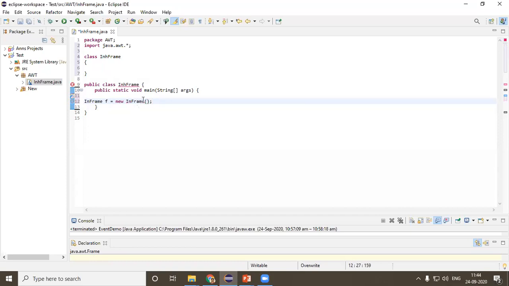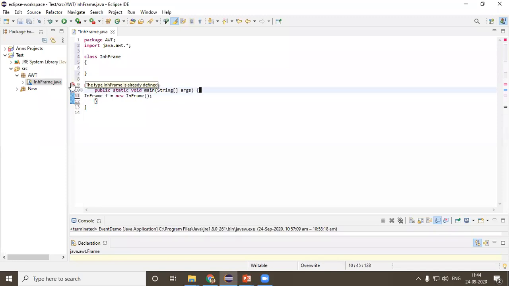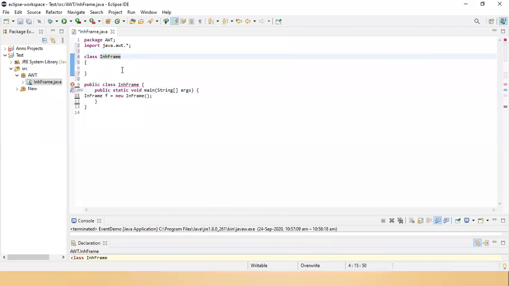Okay, so that's it, my main. I left out an H in INHFrame. Yes, the insert key was on. Okay, anyway.